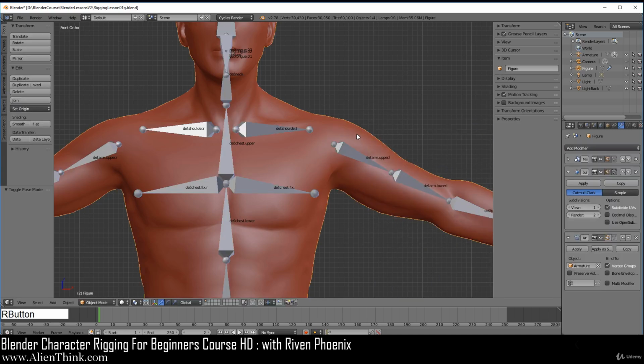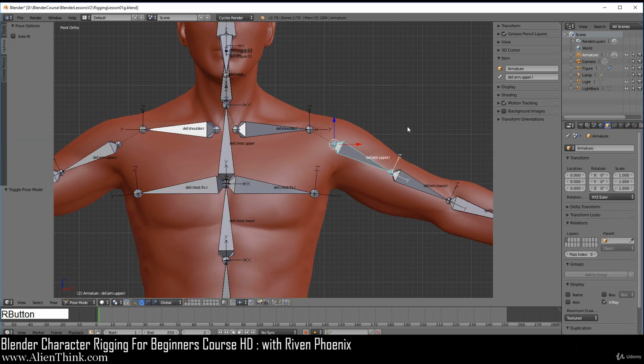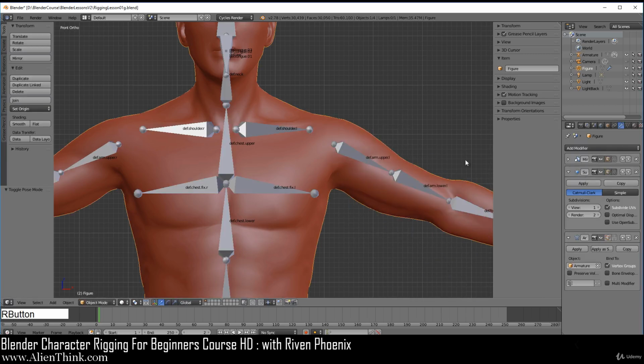So this means that when we start to assign the vertices to follow these individual bones, and when you click on the bone and press the R key to move, it's going to be at this speed over here, right? So when you have a subdivision surface modifier, you need to make sure that the subdivision level is at 1.